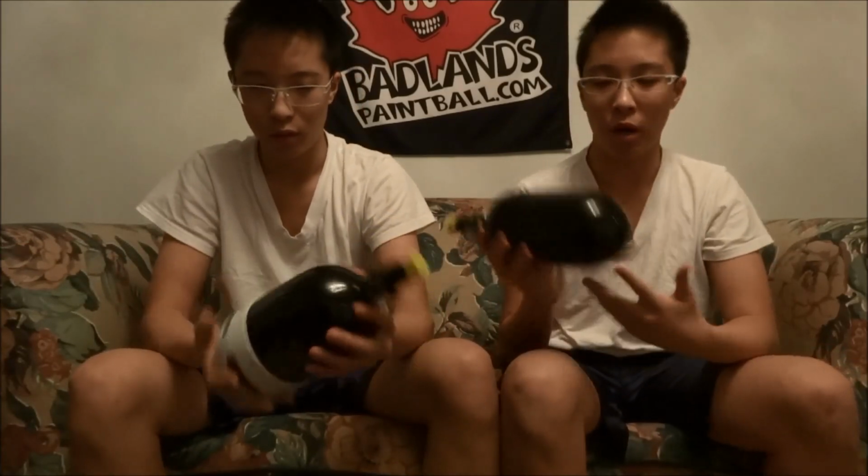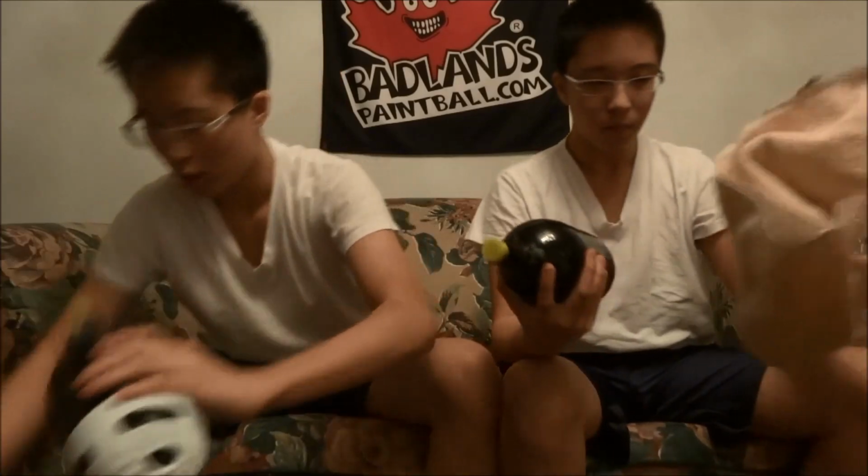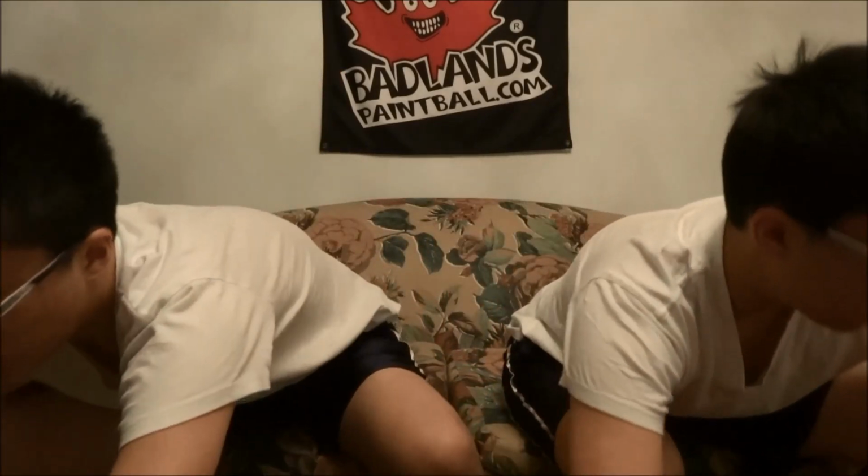Moving on to our tanks, we each have a Guardian 68-4500. I currently do not have my Exalt tank grip on this. He does, so that's what I usually run on. This is just the standard tank itself, a 68-4500 carbon fiber tank. That's just standard.